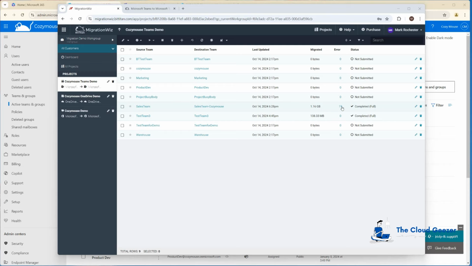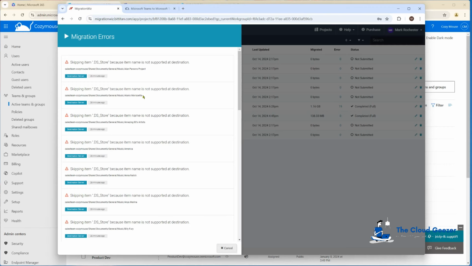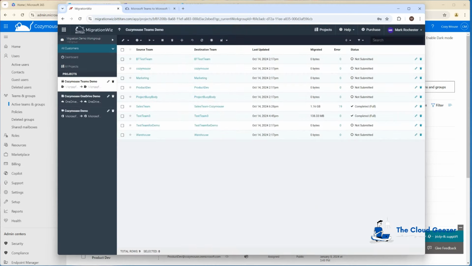Now I know what they're likely to be, and if I look at that, yes, that's right, the DS store, because some of these files uploaded were Mac based, and it doesn't like sitting them in Teams. I know they're in another Teams from previously, but they've managed to get up there somehow, but it's certainly not something that we can migrate, which are these, the .DS_Store files. There's really nothing in them when it relates to a PC, so that's fine just to carry on and ignore those error messages.